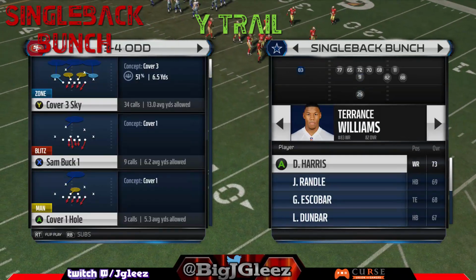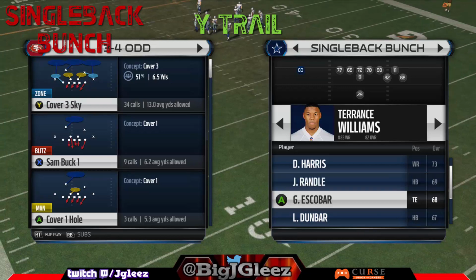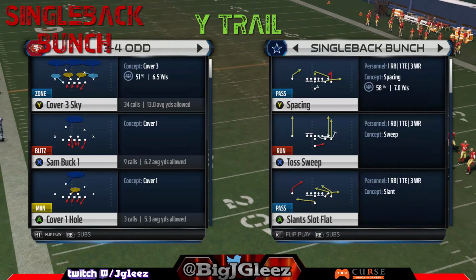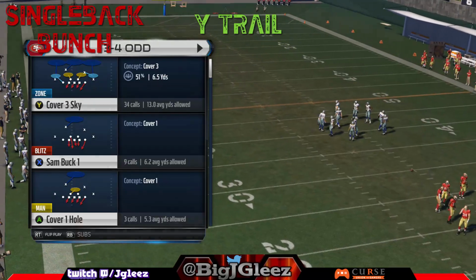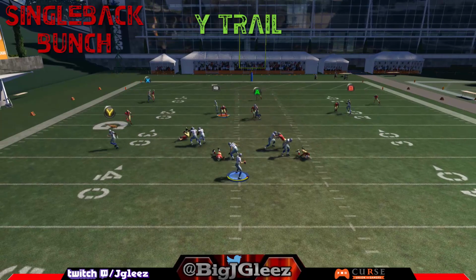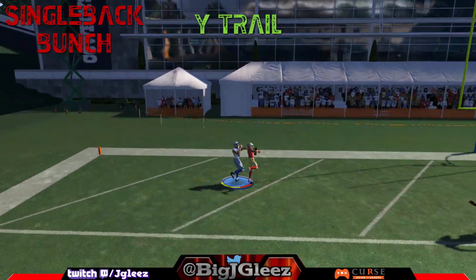You can also substitute a very big wide receiver on the left side, and we can put that wide receiver on a vertical. This will give us a nice face catch option against the defense if they happen to run cover 3. And you can see right there, we're able to throw it up, click on, and catch it and score a touchdown.